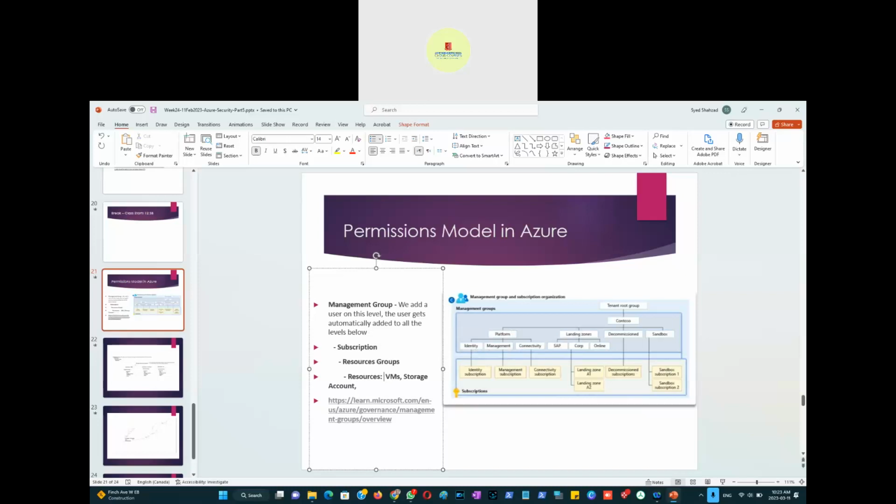Resources would be the VMs, storage account, and so on. These are the levels where you can give permissions, and you can also remove from these levels.